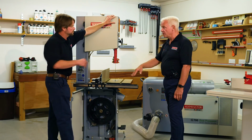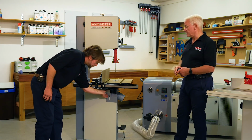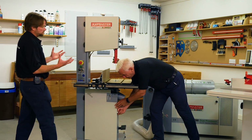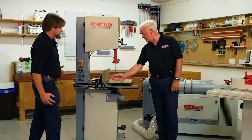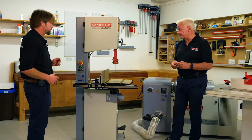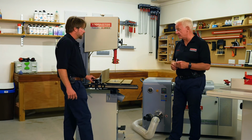It sits on two well-sized trunnions, and that makes for good rigidity. Good support. It's important those trunnions are very wide as well, because it's got a big table, so it's important that you give that table support. So you have a trunnion here and a trunnion there coming up underneath the table.